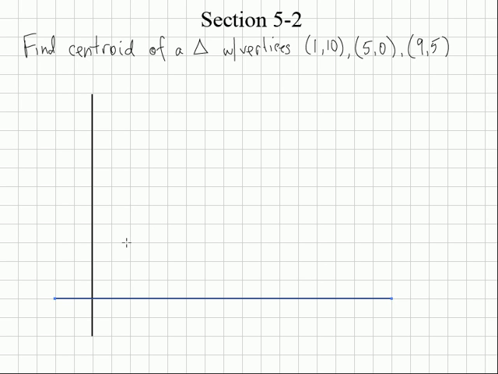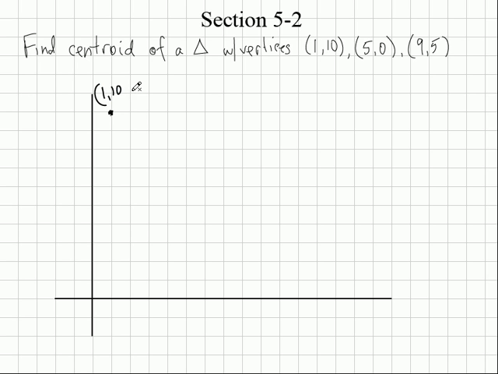Alright, so there's a nice little x and y axis. Let's put some points on here. 1, 10. So help me count. 1, and then 1, 2, 3, 4, 5, 6, 7, 8, 9, 10. Is that it? Did I skip one? Sometimes I skip one. I don't know why. Alright, that's 1, 10. And I'll even put that on there.